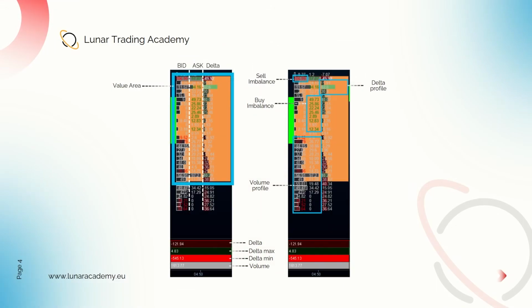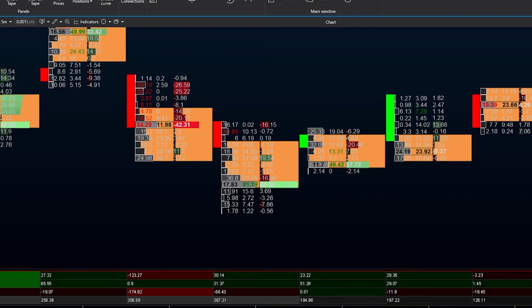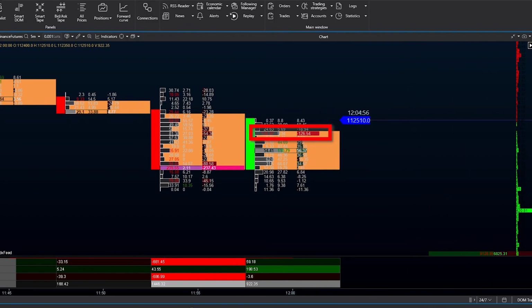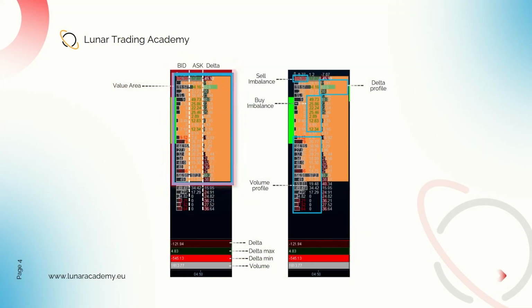The greater the dominance of the specific side is, the brighter the delta profile will appear. So if there are a lot of aggressive buyers and a few aggressive sellers, we will see a huge positive green delta. If there are a lot of sellers but few buyers, we will see a huge negative red delta. Then we have the volume area, which is this orange box inside each candle. As you already know from the volume module, the volume area shows the part of the candle where 70% of total volume was traded. In the price versus participants video, we will be working extensively with the volume area, so it's good to know what the volume area actually is.